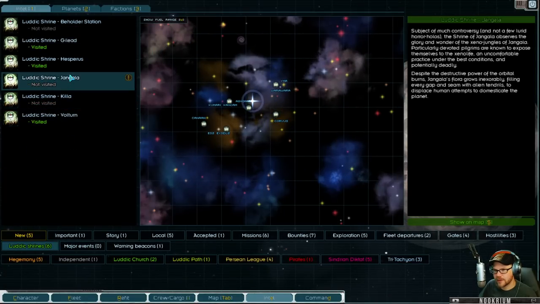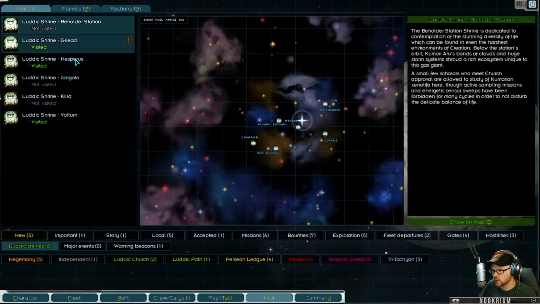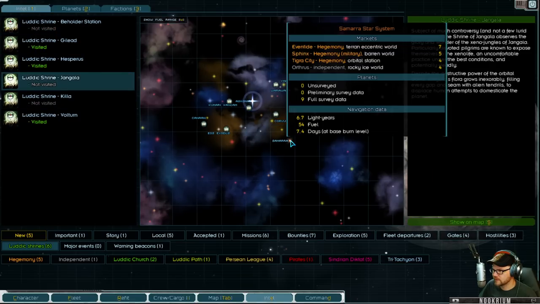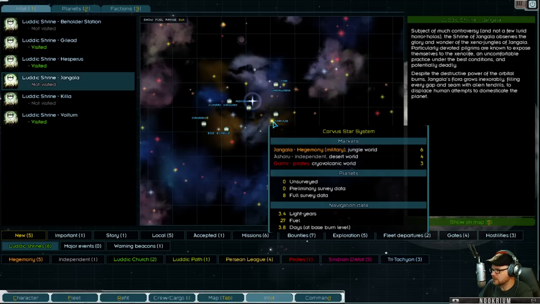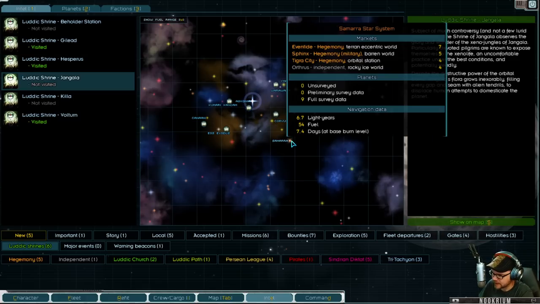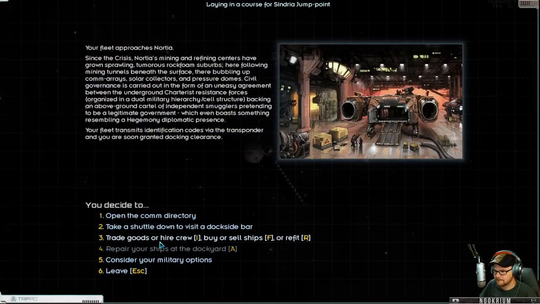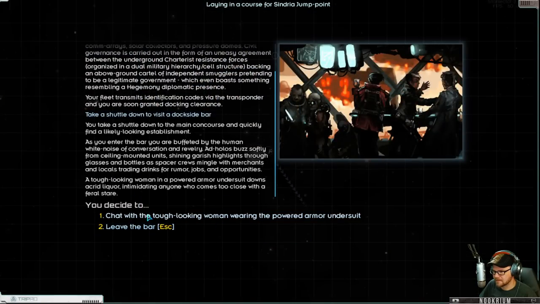Kill's up that way. Oh, wait, we can go to... Jangala's that way. Sort of. So we can visit... Where was it? We can go to Samara and then come back. Or maybe we go to Corvus, stop at Jangala, and then continue down to Samara. Let's do that. We'll visit the bar, see if there's anything here exciting.